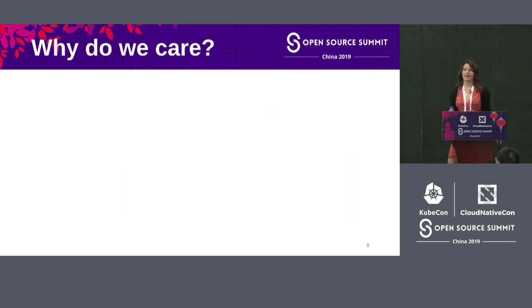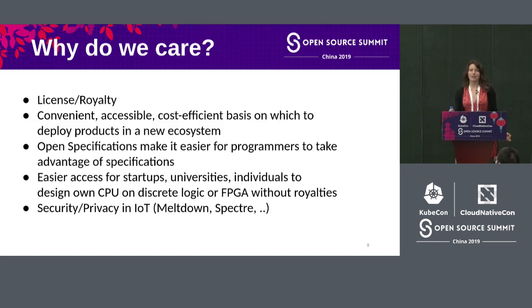So why do we care that there is an open hardware implementation now? Why do we want to have an open hardware processor or CPU? For one, it's the license fees. Nowadays, for example, if you want to implement your own ARM architecture, you would need to pay royalty fees to ARM. So if, for example, a startup wants to make a quick prototype, or a university wants to use an architecture to teach it to the students, there was nothing on the market until now. So that's where RISC-V comes into play.